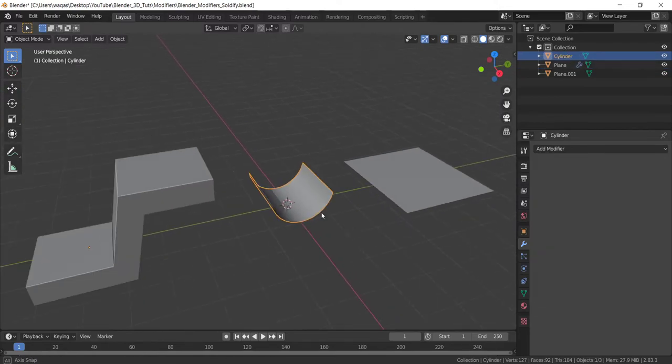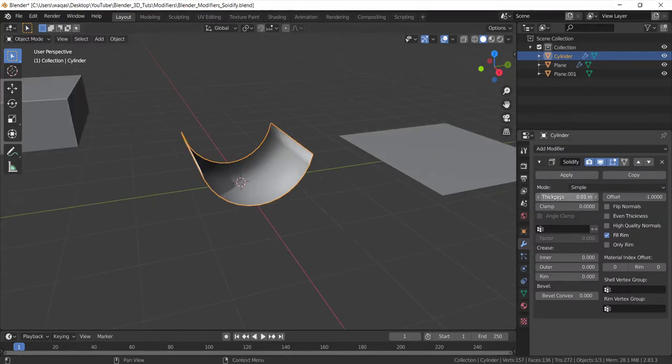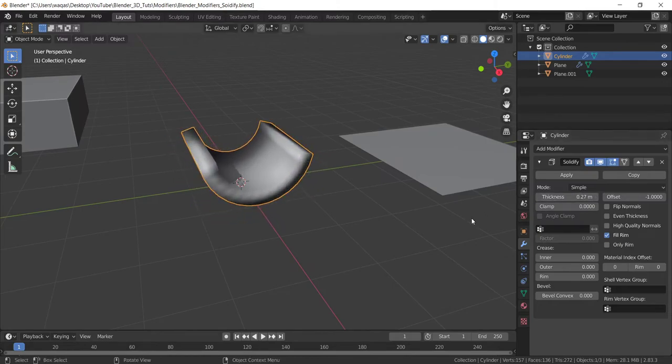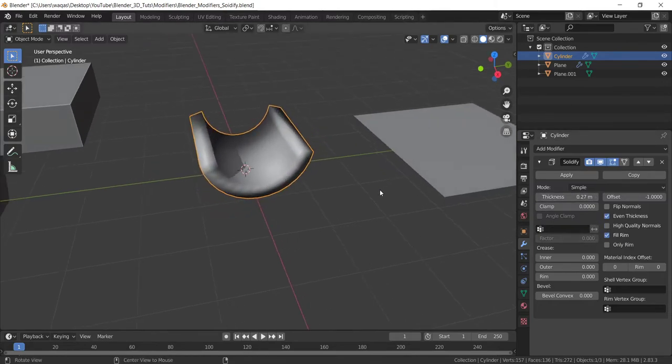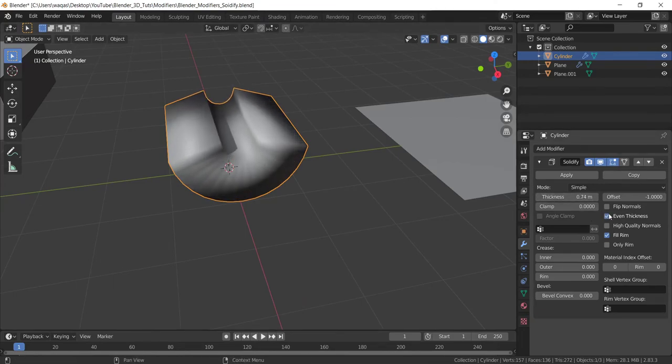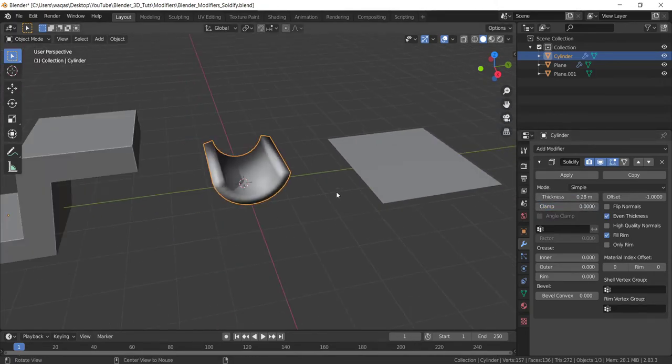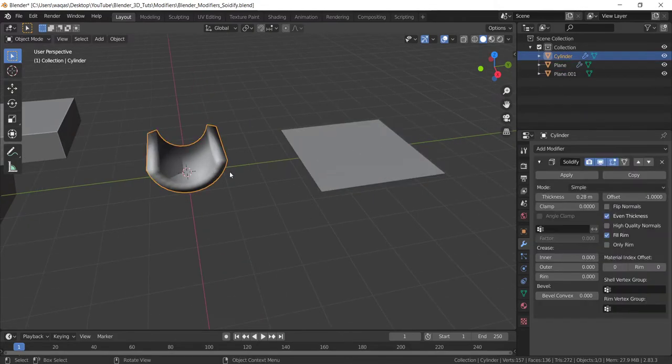Secondly, I have this cylinder cut in half. I'm going to use a modifier on it as well, just to show you. And you can also go in the negative value if you like. And yeah, so I'm going to use even thickness here. Also, it doesn't really change anything. Yeah, so there you go. So this is clamping value as well. And so yeah, this is a very basic modifier, but let's work with the vertex groups here.